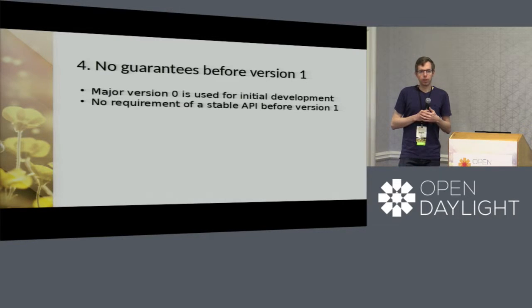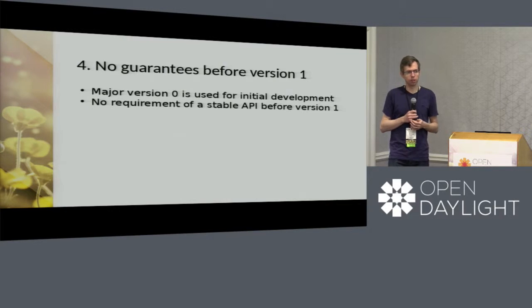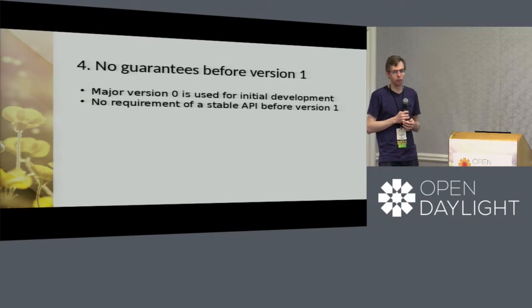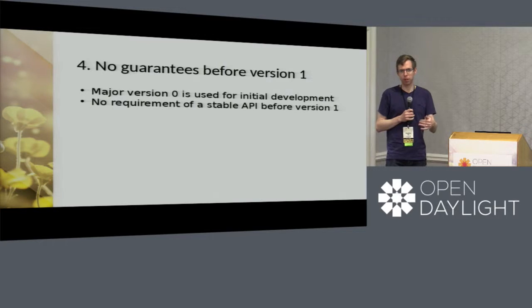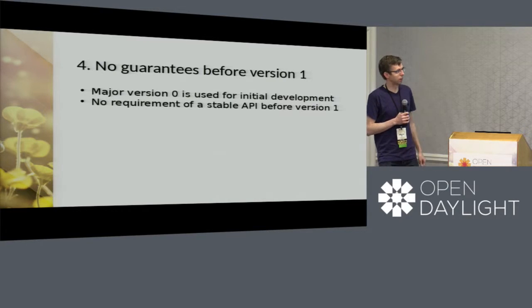Point 4, and this relates to what Andrew was asking about version 0. Version 0 does exist, but there are no guarantees as far as semantic versioning is concerned. It doesn't apply until version 1. So that's nice. It means that when you're starting something, you have no idea really what would make sense as a public API and so on. So you use version 0.1, 0.2, and so on. As long as you don't have version 1 or greater in the first component of the version, there are no guarantees.